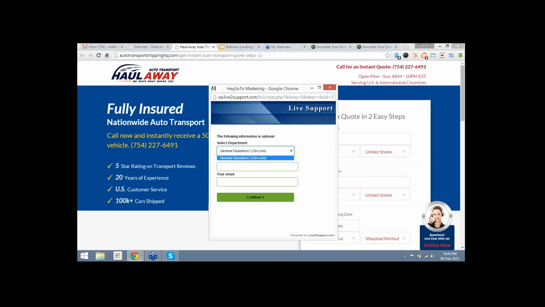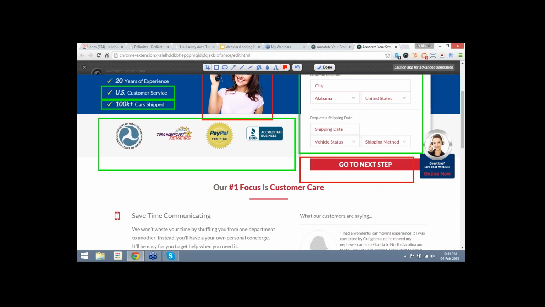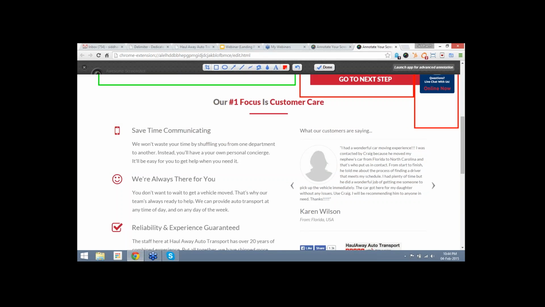And then when you click over here, all they've got is general questions, right? I think this could be a little bit more focused, ask us something about, or any other, probably talk to sales, talk to get a quote people. I think this could be much more focused than just saying general questions with your name and your email. So yeah, I'm not very happy about this. I'll mark this in red over here.